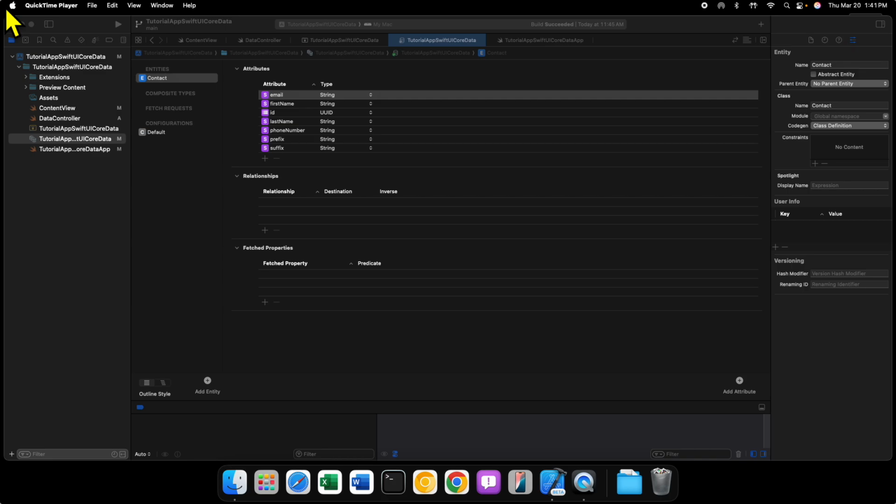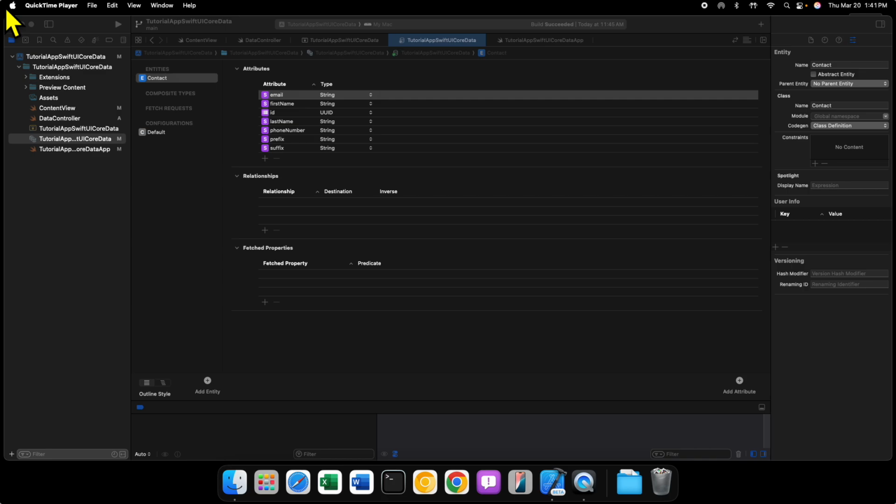In this example here in this video, what we're going to do is set a uniqueness constraint on the email attribute of a contact entity. Now, I have gotten rid of our project and task item entities because we're not going to use them in this particular example. So let's go ahead and get started. How do we add a uniqueness constraint? Because as you can see right here, we have first name, last name, suffix, prefix, email, phone number, ID, that sort of stuff. But we want to add a uniqueness constraint on the email attribute.